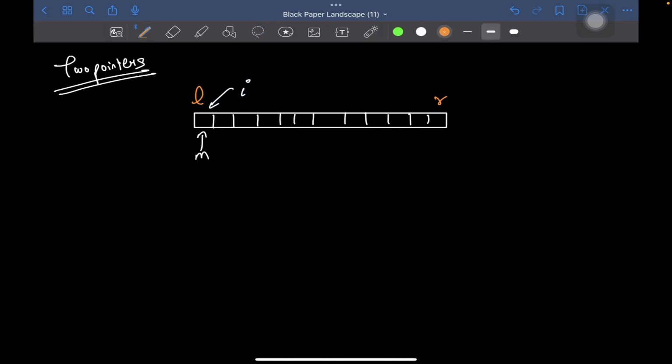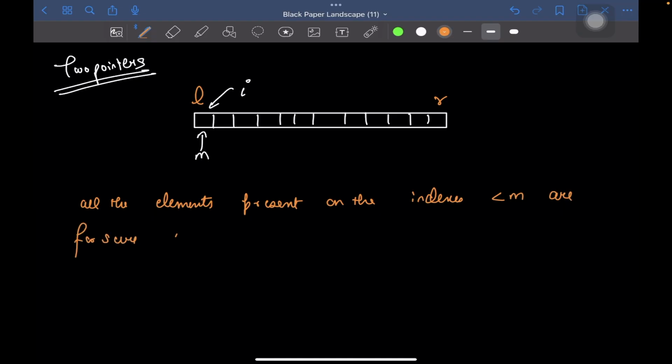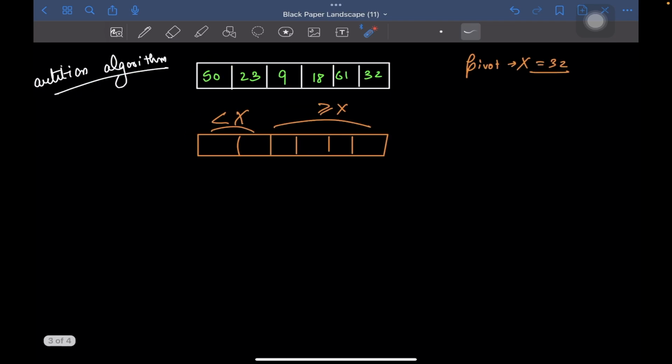And what we are going to say is that all the elements present on the indexes less than M are for sure less than X. So whatever elements are to the left of the index M, we are going to say all of those elements are less than X. This is something that we are going to start with.